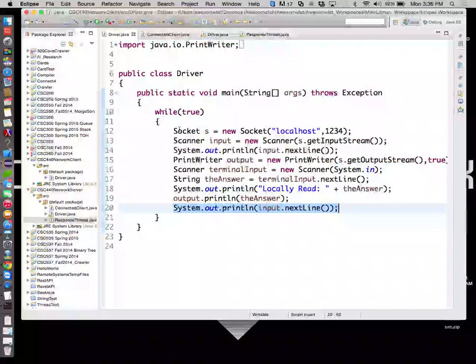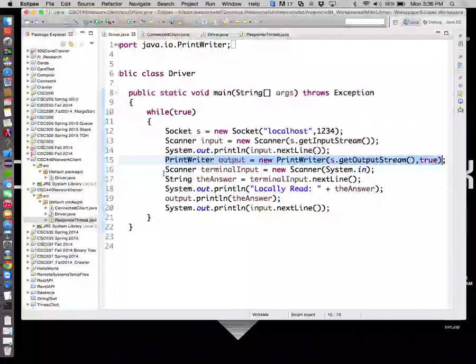All right? So we connect, we build the ability to read from that connection, we print out the question that we just read, this is on the client, give us the ability to write back out to the server, give us the ability to read in from the local user, print out locally what we just read in, and then actually write out to the server what we read in, and then print out what the server responds back with, which right now is just an echo. Okay? So this is moving us back into client territory.